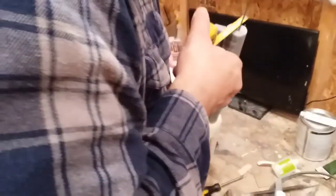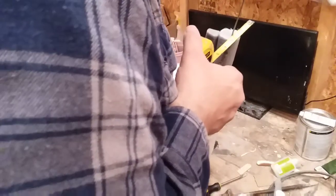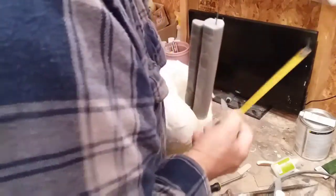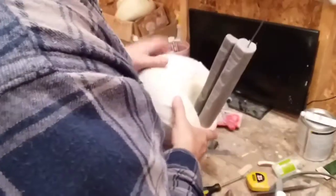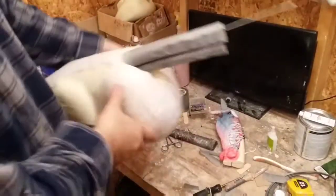Let's see what we got up top. One and... yeah, too much. Basically, all I do is keep whittling it down until I get it, and I'll be done with it. I'll get back with you when I get it done. So here's what I got so far.